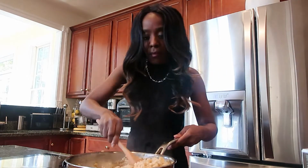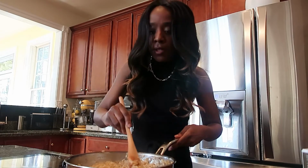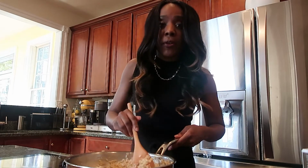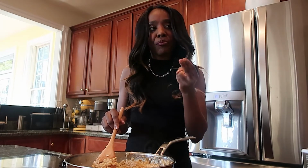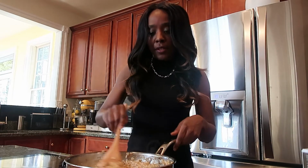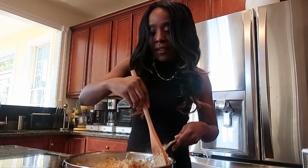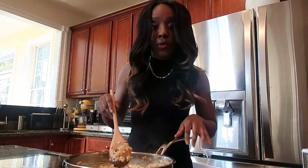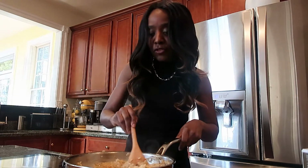So far, I've put a little bit of olive oil, a little bit of butter in here. I say a little bit of, about 4 slices of butter and a little bit of olive oil. Then I put onions and garlic, sauteed it for about 2 minutes. Then I added the rice to let the rice toast for about 2 or 3 minutes. Then I added in the vegetable stock.